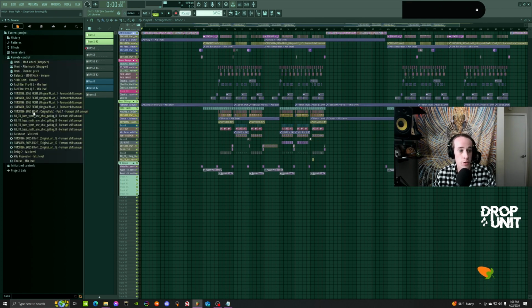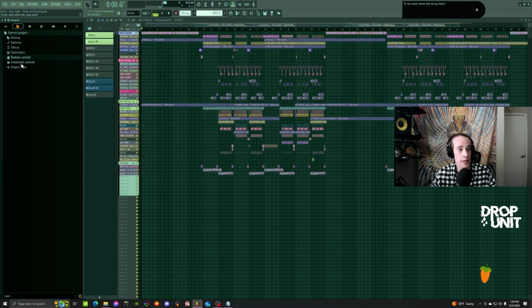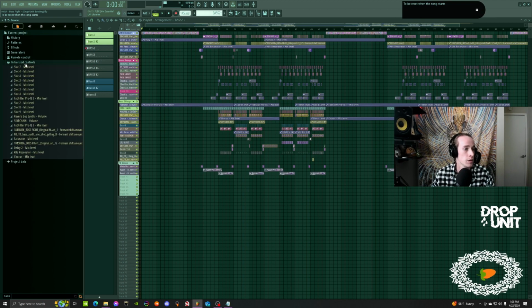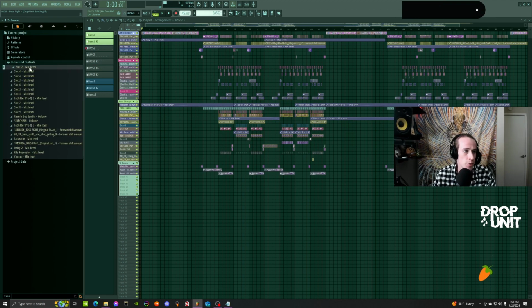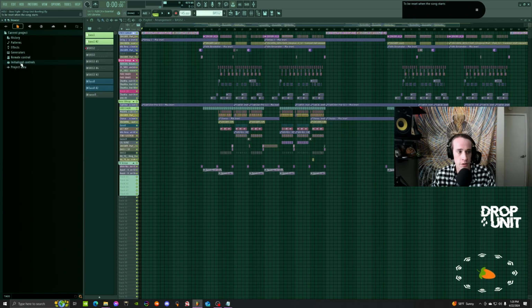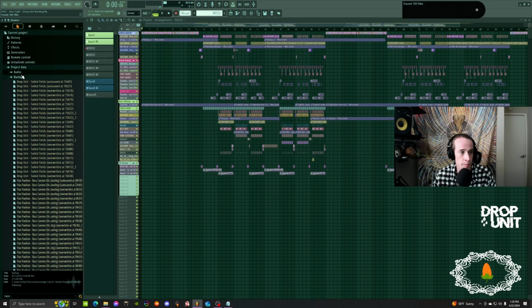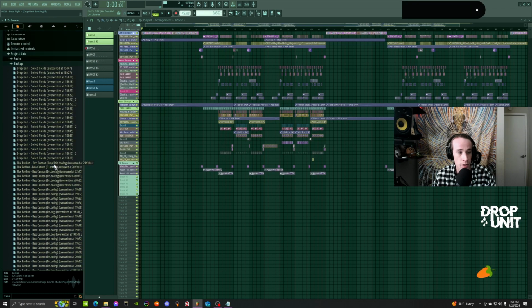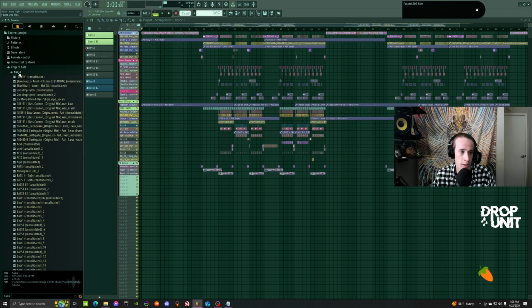And then remote control, this is for outside things, and initialize control. This is your automation clips. So it'll pull those up. That's pretty cool. You can also delete the events, project data. You can look at all the backups for the song. And this is actually the backups for your whole project. So I wouldn't trust that too much.